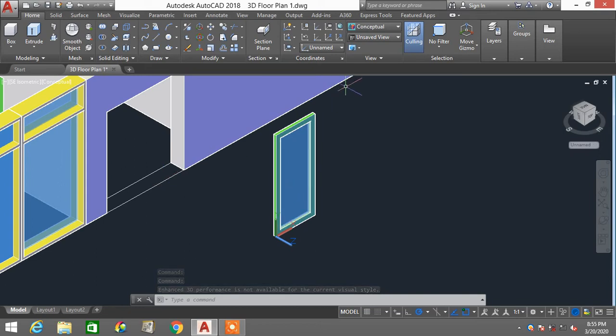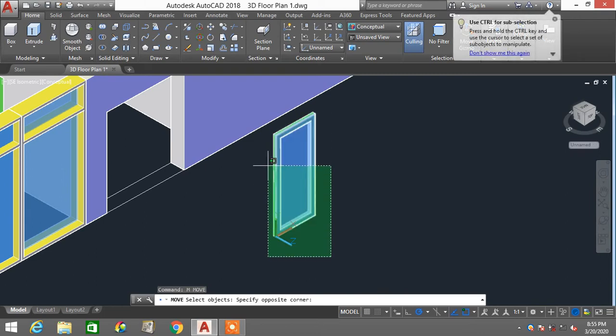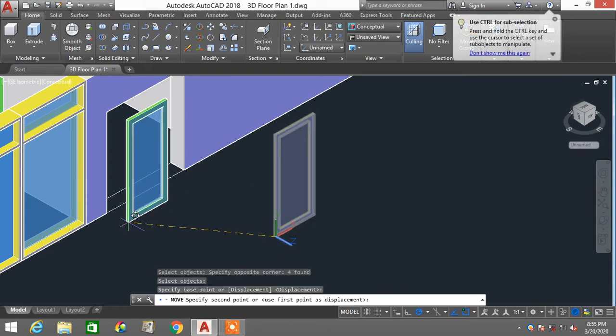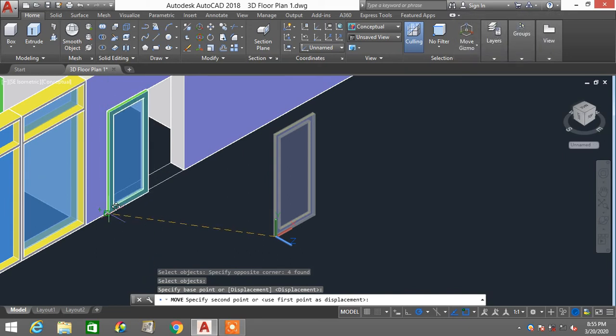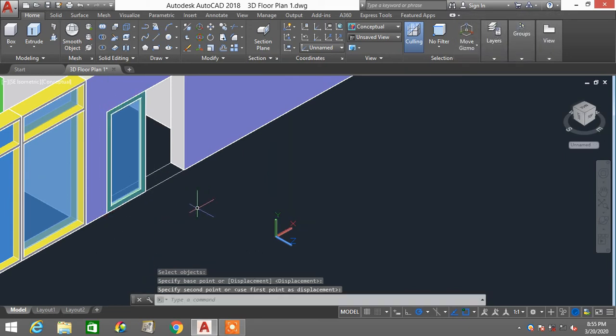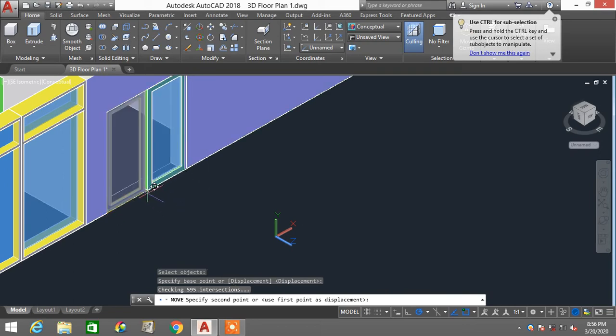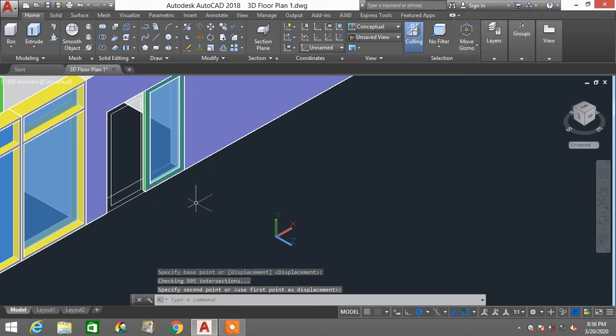And then I'll move this door by typing enter, select the whole door, click here as my base point, and move it here. You can type enter again, select this, choose this as my base point, and park it over here.